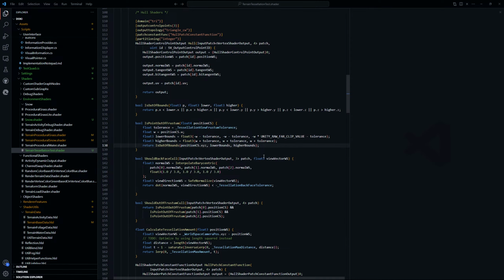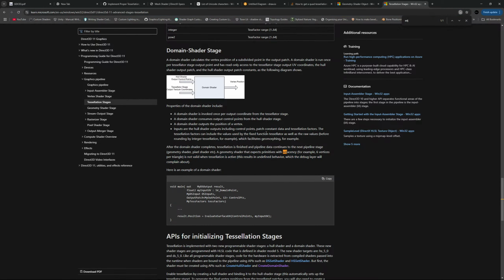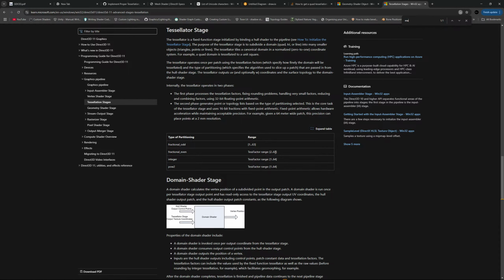I think we have tessellation max. Don't we have any max?